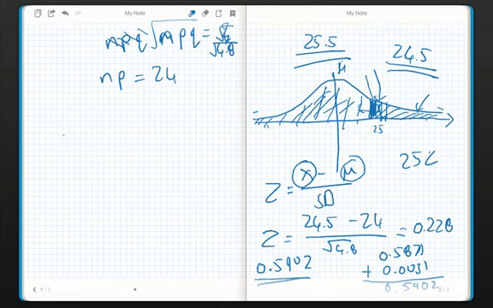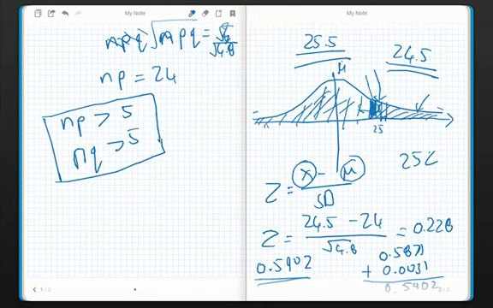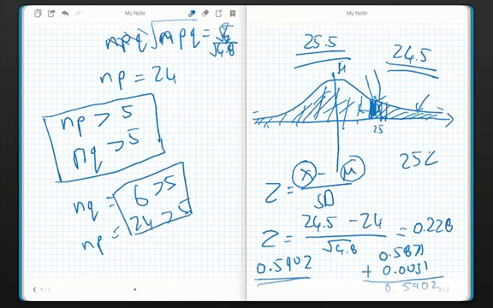Now, when you use a normal distribution, NP has to always be greater than 5, NQ has to always be greater than 5. These two have to be satisfied. Otherwise, a normal distribution cannot be used. So NQ in this case is just 0.2 times 30, which is 6. Now 6 is greater than 5, and NP, which in this case was 24, is greater than 5. Since these two are satisfied, this gives us a reason to use the normal distribution. If any of them were less, we cannot use the normal distribution. We'll have to do it manually with the binomial distribution.